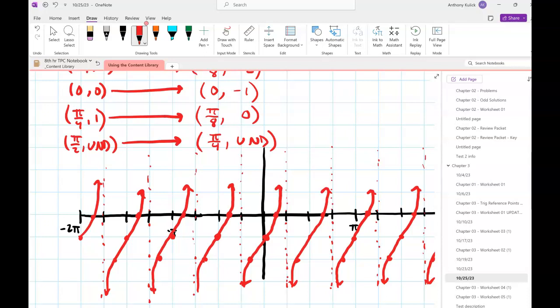Same procedure as before, ostensibly, right? The shape's a little different, but so what, right? All the procedure is the same. The technique is the same. The way we come up with the A, C, H and K is the same. The way we transform the points is the same. The way we're plotting points is the same. What's really the only difference? You have to remember what to do when it says undefined.